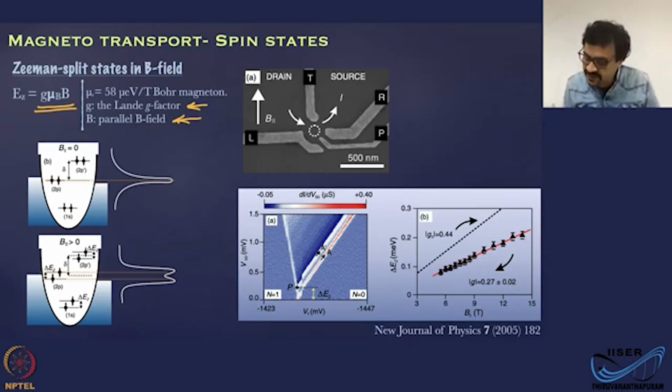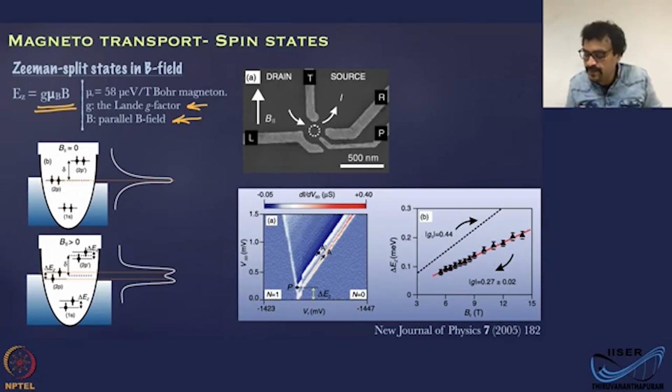So in the absence of the field, you have these spin degenerate levels, a single level. Two spin states have the same energy. So when they cross the Fermi level as you vary the gate voltage, that's going to give you a peak, which is the Coulomb blockade oscillation. When you vary the gate voltage, you are actually lifting or lowering these levels in the parabola, and every time one of these levels crosses, you get one peak. This is the case when you don't have any field.